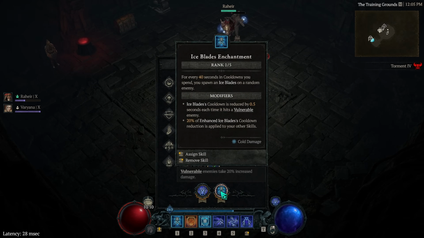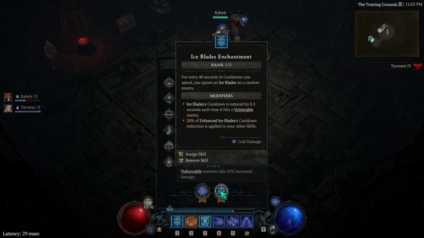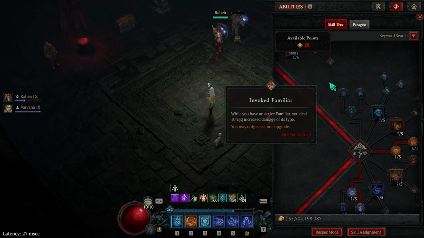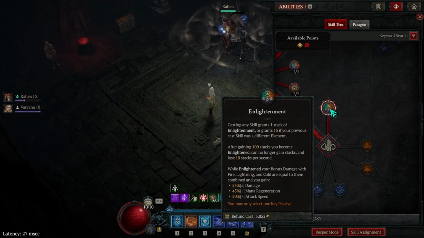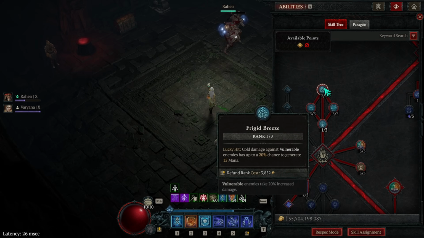Ice Blade enchant allows us to pass the Ice Blade's conjuration limit from 3 to 6 Ice Blades out at a time. This will help significantly with the cooldown of our other spells, thus allowing us to have higher and faster uptime on our Enlightenment key passive. And this will also help with mana, as more Ice Blades equals more Frigid Breeze procs.